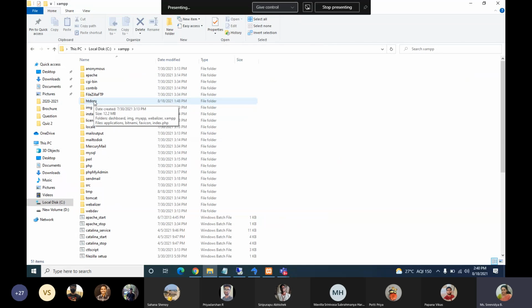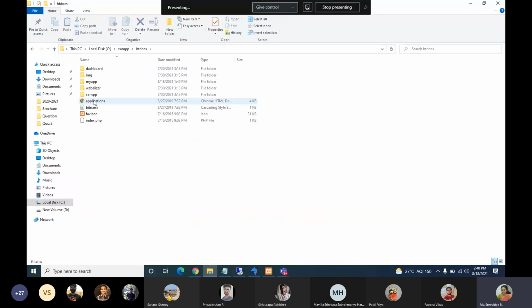The documents which I need to deploy will be stored in that location. Here I have created a folder called my app. Everything else is available by default in the htdocs folder. I created a folder called my app, and into that I'll copy and paste this PHP file.